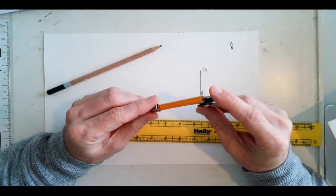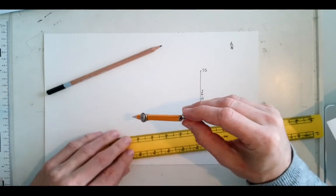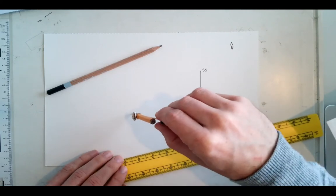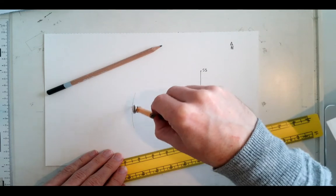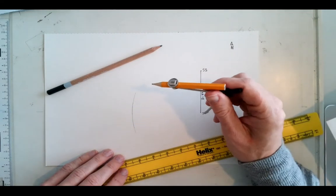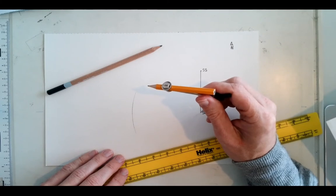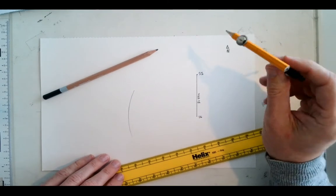So we put the pin of the compass down onto point S6. And this is why we're going to use a light pencil, because we're going to draw a lot of curves that we're not going to need later on. So let's draw a curve roughly there. We know the point's going to be somewhere along this line. We're going to use the intersection of lines to actually figure out the position of all our different stations.